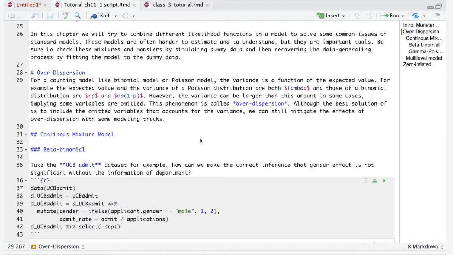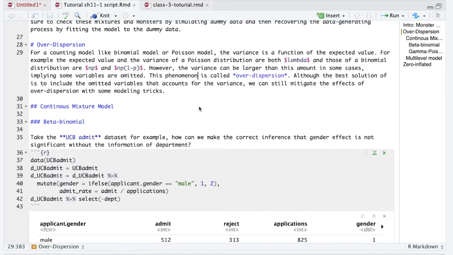So what's the problem? Basically, this situation decreases the degrees of freedom for binomial and Poisson models, because once we know the expected value, the variance is determined. But in the real world, the data we usually observe has a larger variance than expected. In these situations, just using a simple binomial or Poisson model is not a good idea. So in this part, we will learn two more powerful versions of these models: the beta binomial model and the gamma Poisson model.